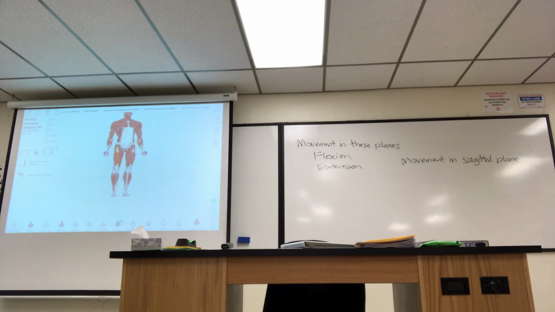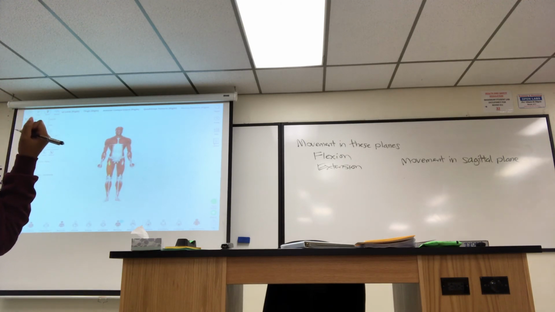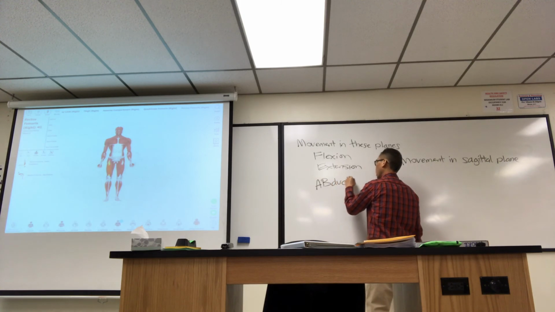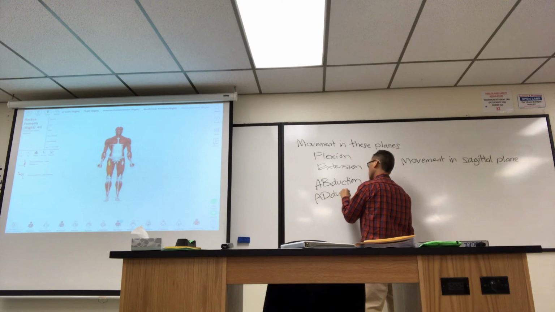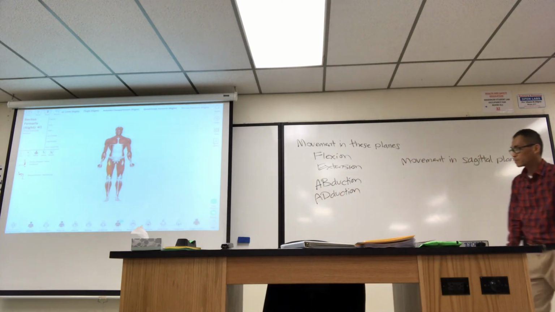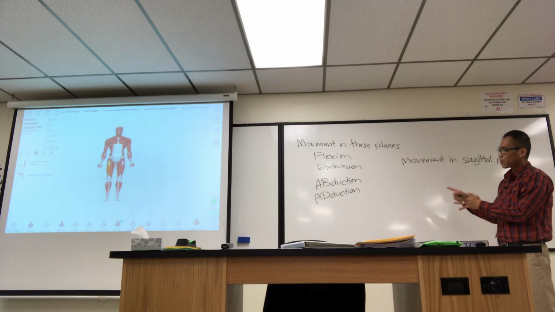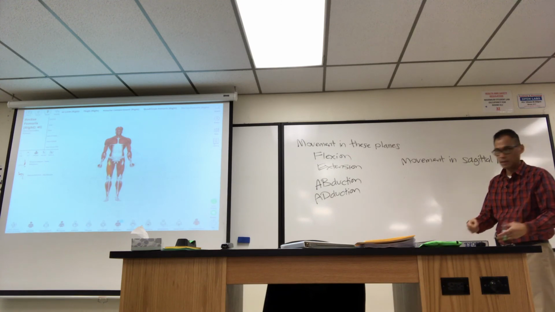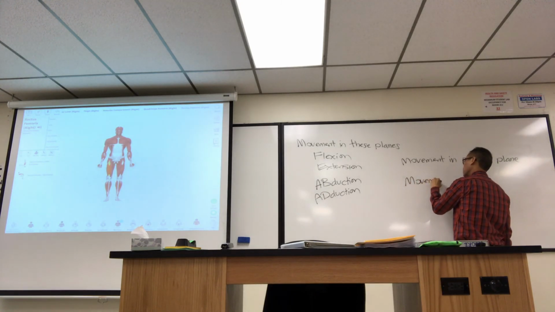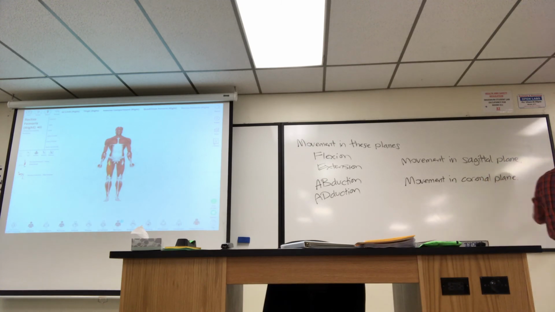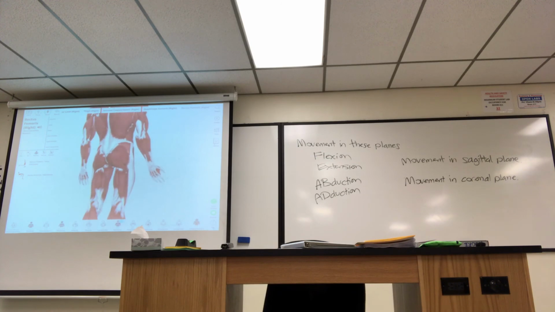Okay, stop that. Go back. You also have what's called abduction, adduction. Call it abduction versus adduction. I emphasize the capital B and D because they sound the same. Abduction, adduction. So I usually say abduction, adduction, just to be clear. Both of those are movement in the frontal plane, movement in the coronal plane. So let me choose a muscle that does that. Here is glutes. Gluteus medius does that.